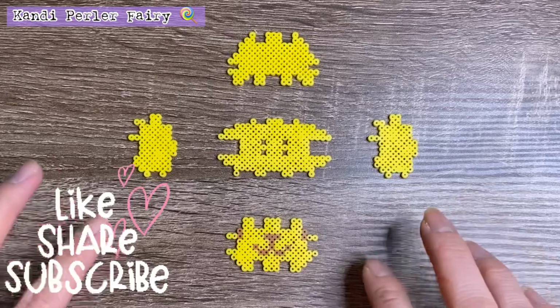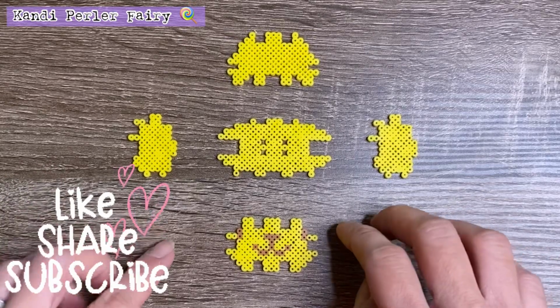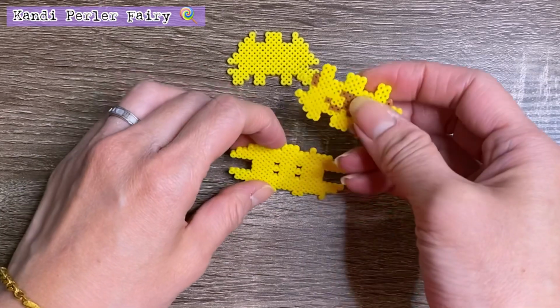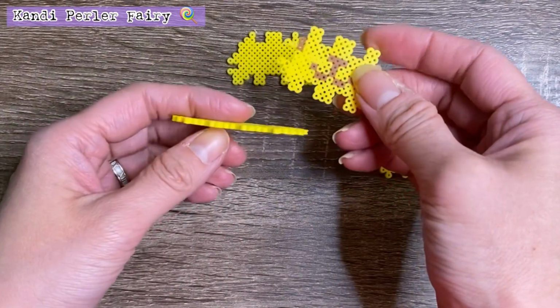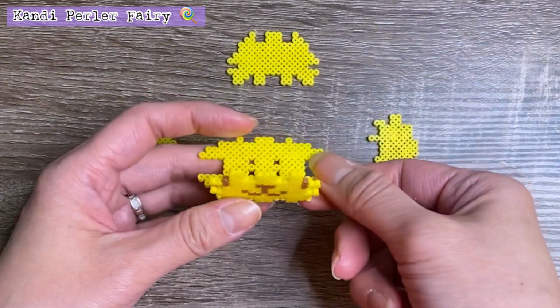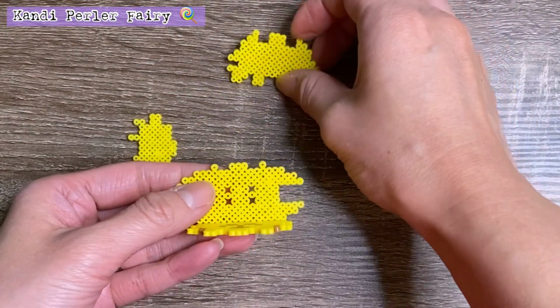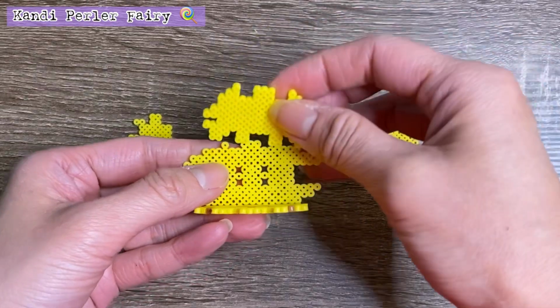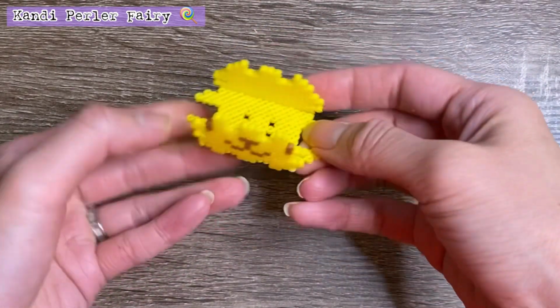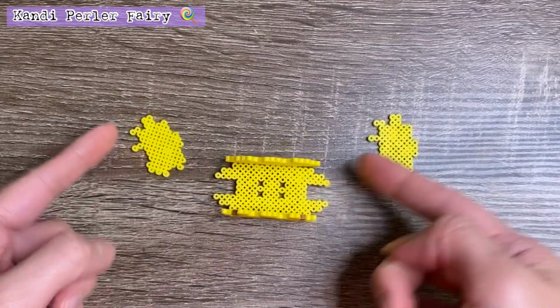Alright, so let's build the face. So it's a little complicated, but don't worry. I'm gonna try to make it easy for you. So here, we're gonna insert the face first, just like so. And then this one is the back piece. So we're gonna insert it to the back. Okay. Then let's close it up to the side.